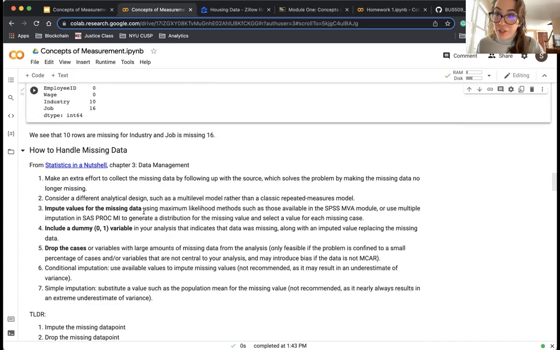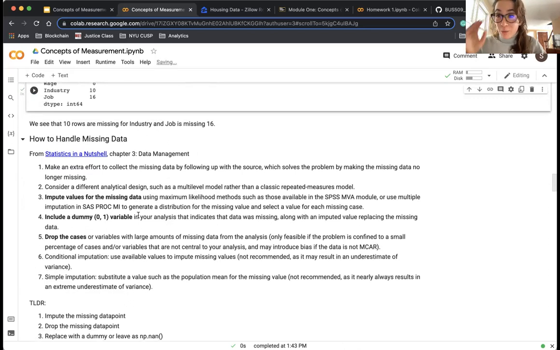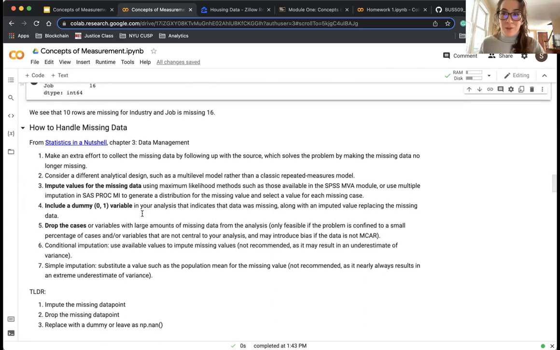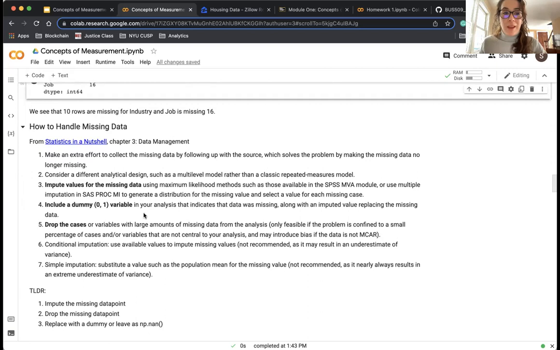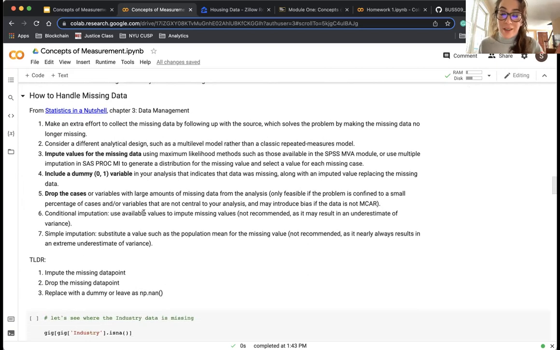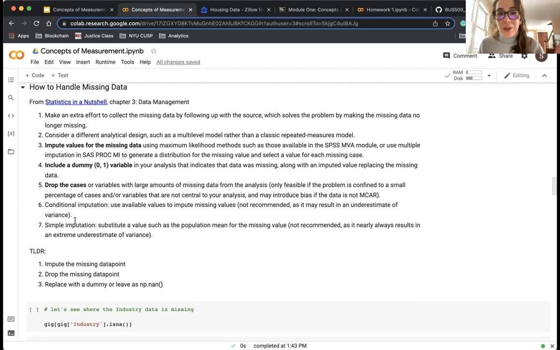And from the Statistics in a Nutshell textbook, they have a nice little segment on what to do with missing data. Throughout our class, we really won't worry about this too much, but you should be exposed to it if you're working with real world data, that there are a few different ways we can handle it. One thing is to try to find that missing data, for example, calling that gig worker and asking what was your industry? But usually that's not feasible. So there are other analytical approaches you can take. And really this just comes down to your critical thinking and understanding of the risk of doing this. And these are all assumptions that you should clearly define whenever you're working with real world data.